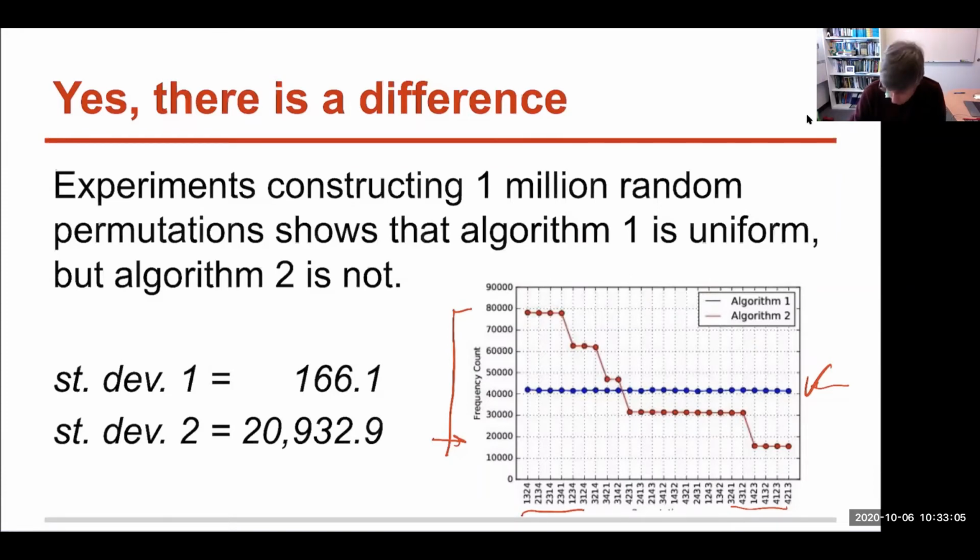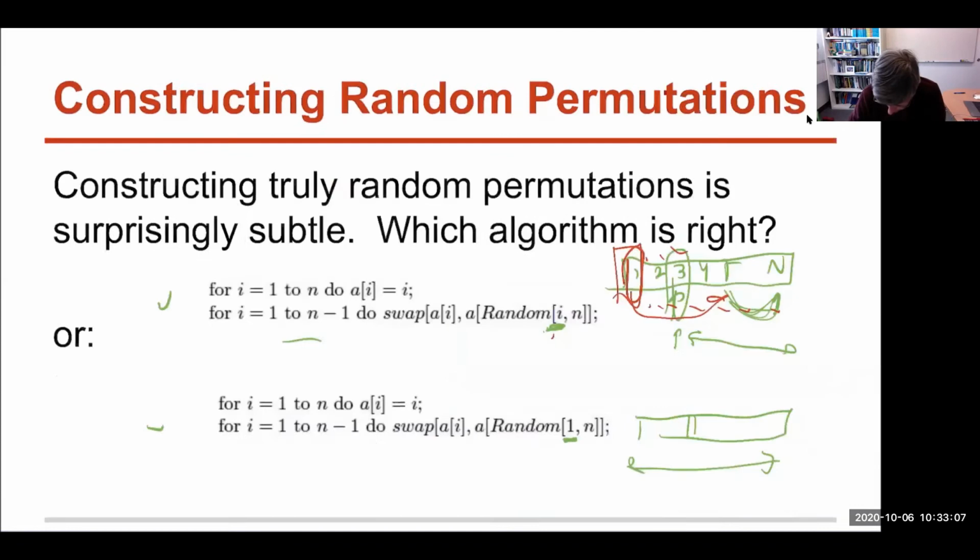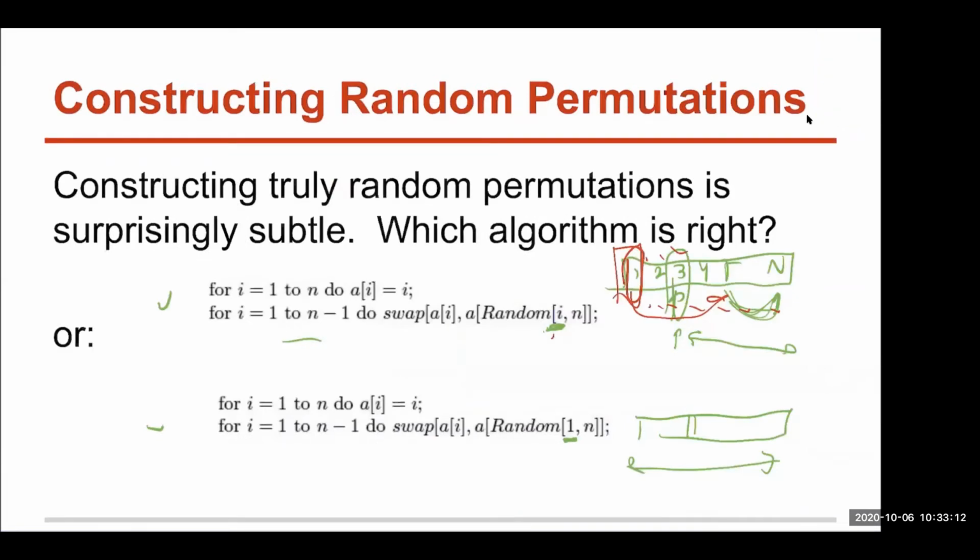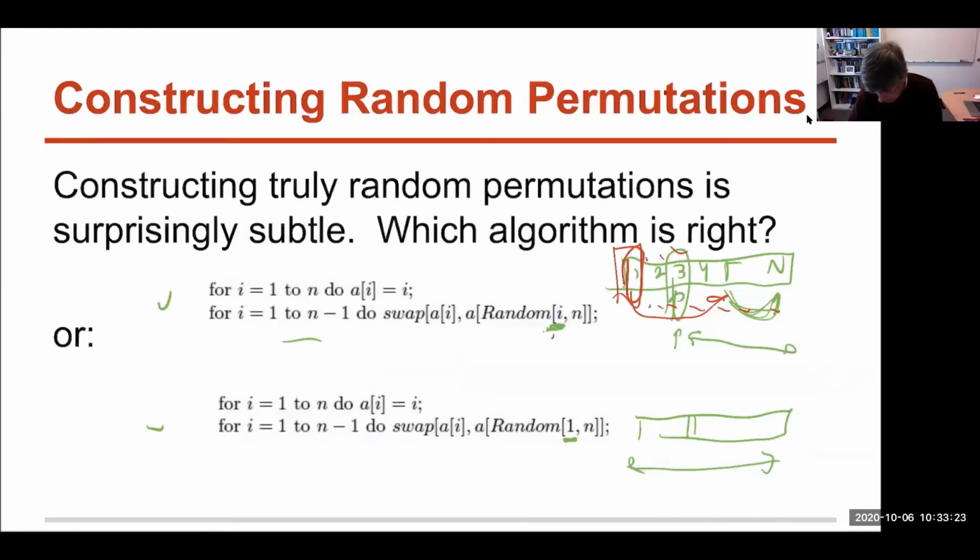Any questions on how you generate a random permutation and why there is a difference? Professor, can you go again over why you think the first algorithm works better for creating random permutations? So why do I believe it? My proof is going to be, first of all, is the probability of getting every element in the first position equally likely? I'm going to say the answer is yes on this one.